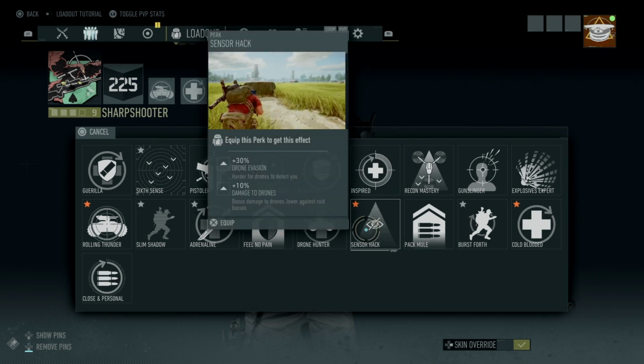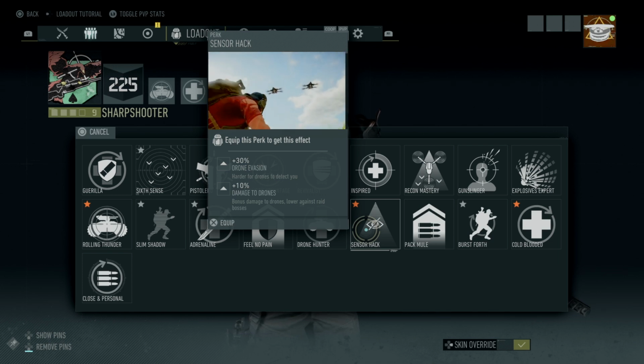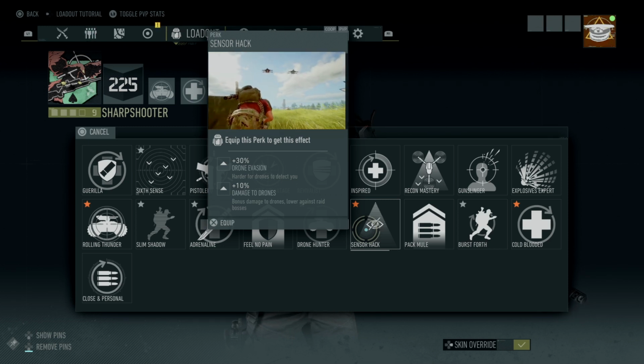Now, the next one is going to be Sensor Hack. Sensor Hack is so good. I would definitely recommend getting this because, one, you get a 30% increase in drone evasion, which means the Behemoth and the regular little flying drones, the ones that hover around and zoom all over the place, can't see you. They have a 30% harder time of finding you, basically.